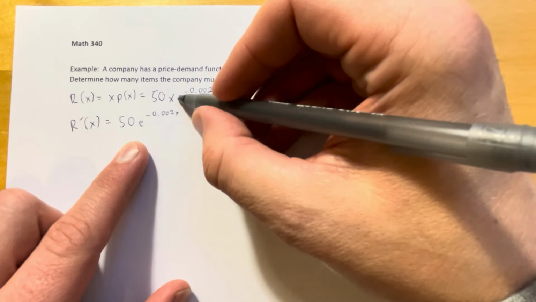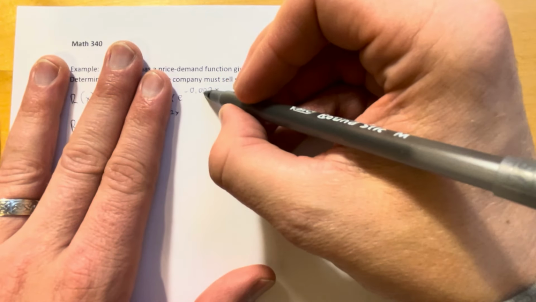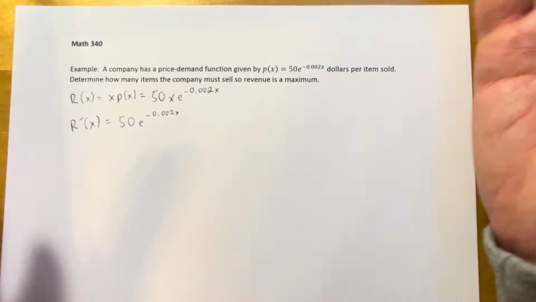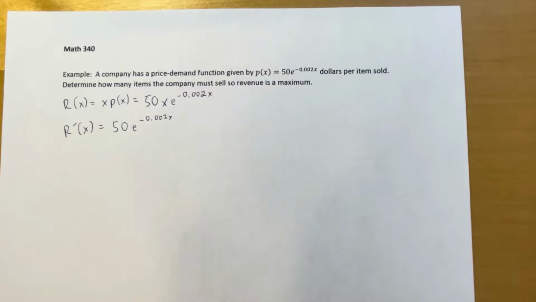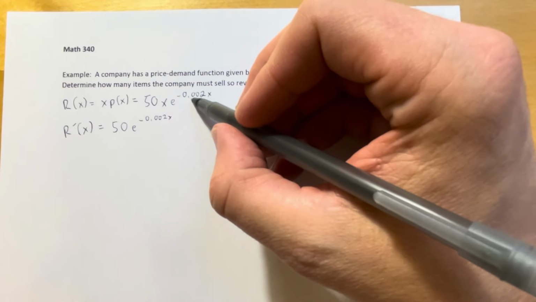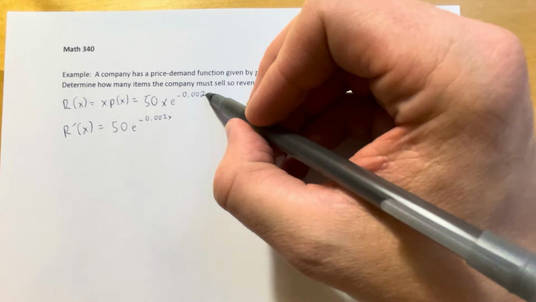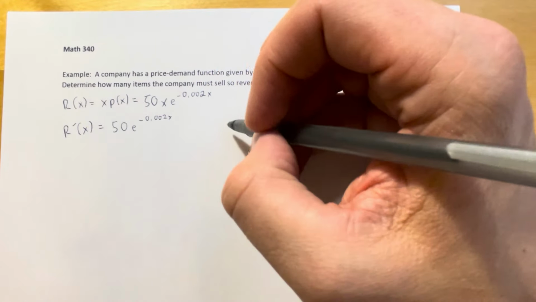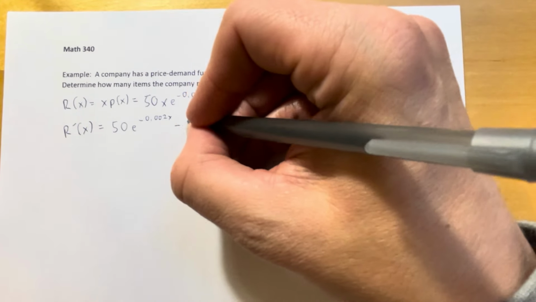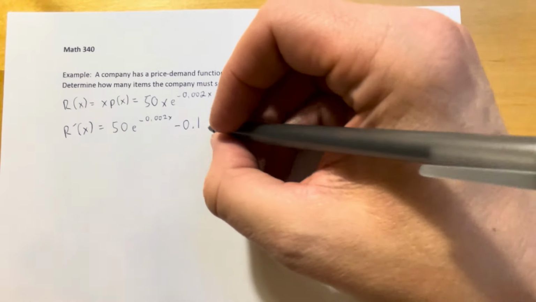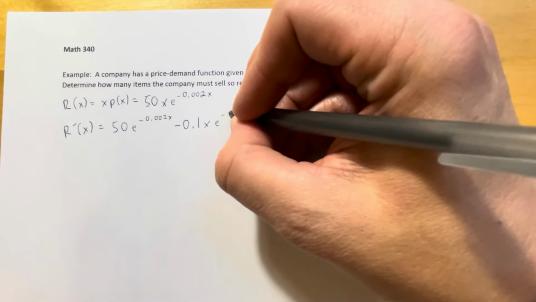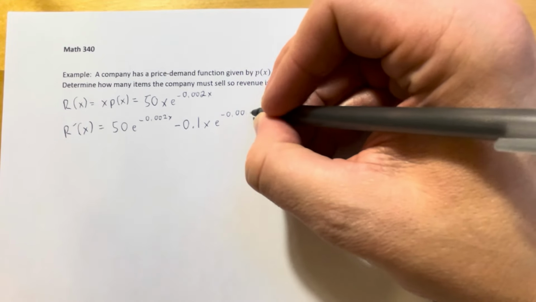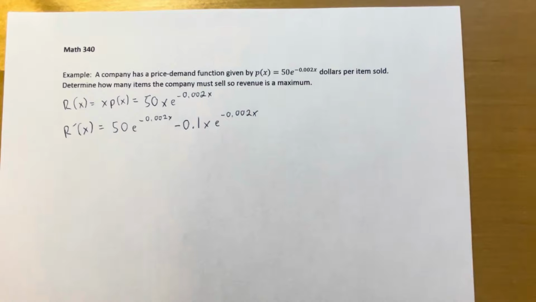So notice when we take the derivative of e to the negative 0.002x, we use that generalized exponential rule that we got from that section on the chain rule to basically just bring the negative 0.002 down and multiply it to that 50 right there, which would give me negative 0.1. And then I still have the x because we left that function alone, and the exponential function is still going to look like this. Okay, so that's the derivative of our function, r prime.